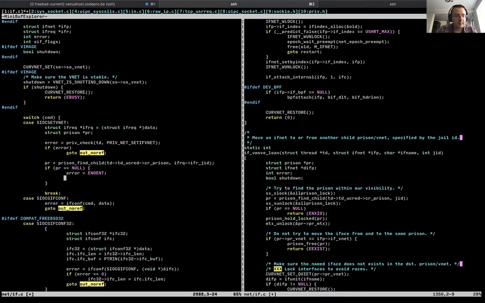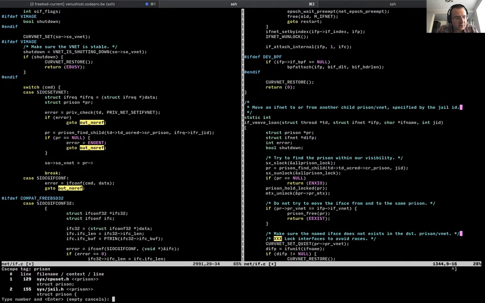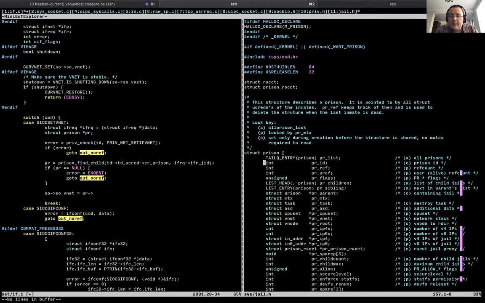I think that looks about reasonable. And then we've got the prison. Then what we want to do is we want to say SO VNET equals PR, and then we need to go look at what the prison structure looks like, because, well, that's PR VNET.